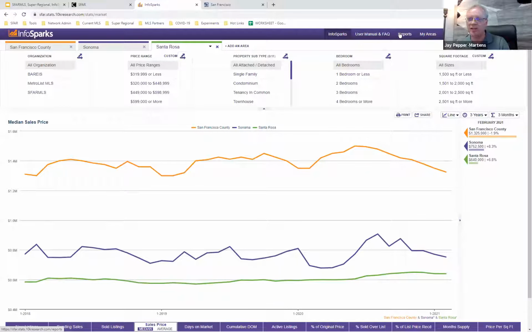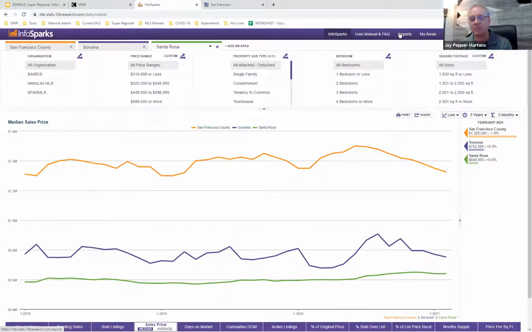And I'll show you which ones we're going to do in a moment. But right now, you can already analyze this data yourself using the built-in tools to go and create your own custom areas. Now, what can you do with this data? Presumably, you're not able to sit with your client right now.